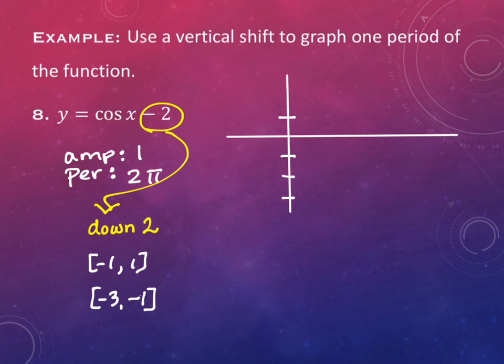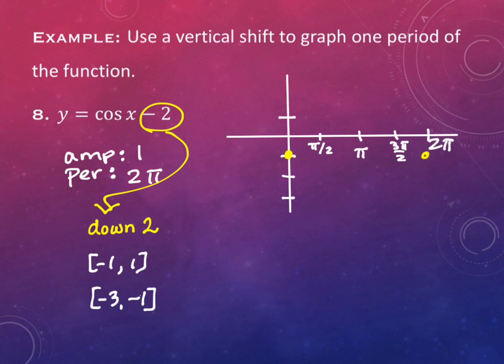The period should be 2 pi, so we're going to mark out 2 pi, and marking halfway between and labeling it, it's pi. And then you don't necessarily have to label the other two, although we've done them frequently enough, we might as well. It's pi over 2 and 3 pi over 2. All right, so it's supposed to start for a cosine graph at a peak. The peak normally would be here, but it needs to be shifted down 2, so it's going to be here. And then it needs to go back up to that point when we get over to 2 pi.